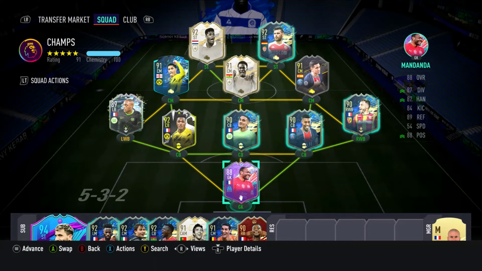So I played him as a box-to-box midfielder in the 5-3-2 with the strong link to Kimpembe and then the soft links to Klaus, Essien and Volland. So next we're going to be looking at the gameplay of his goals and assists, so I'll be back in a second.